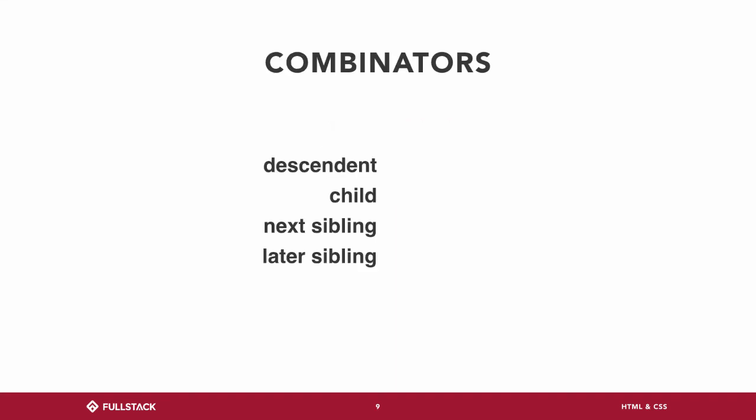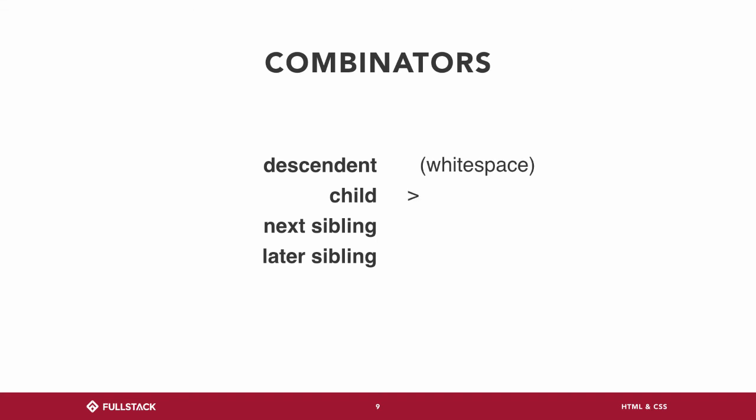We spoke a little bit about combinators before. So if you basically wanted to specify that your selector was going to be a descendant of another selector, you would end up doing that with a space. So for instance, if you had a div tag, if you had div space p, you're specifying that you have a paragraph tag which is a descendant of the div tag.